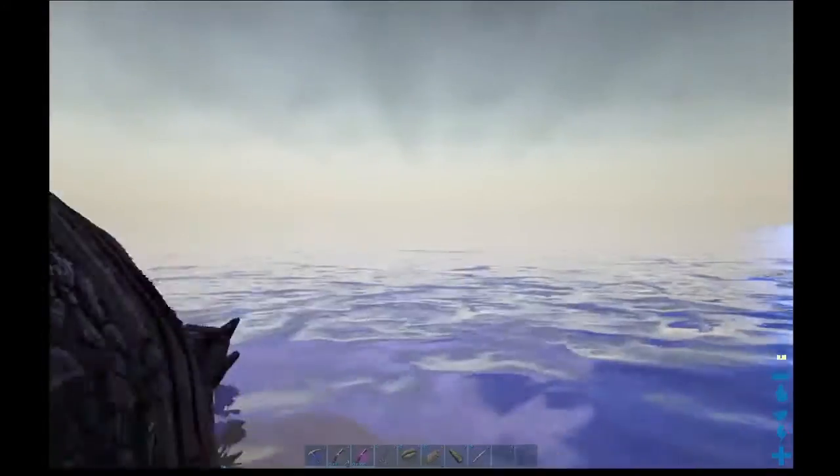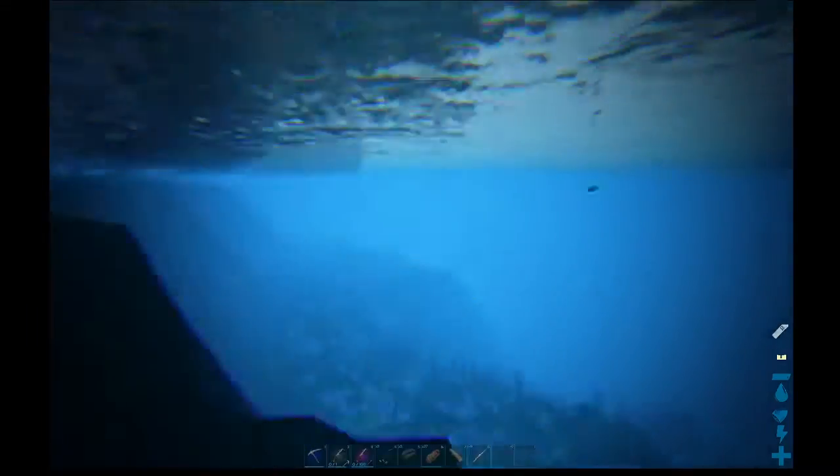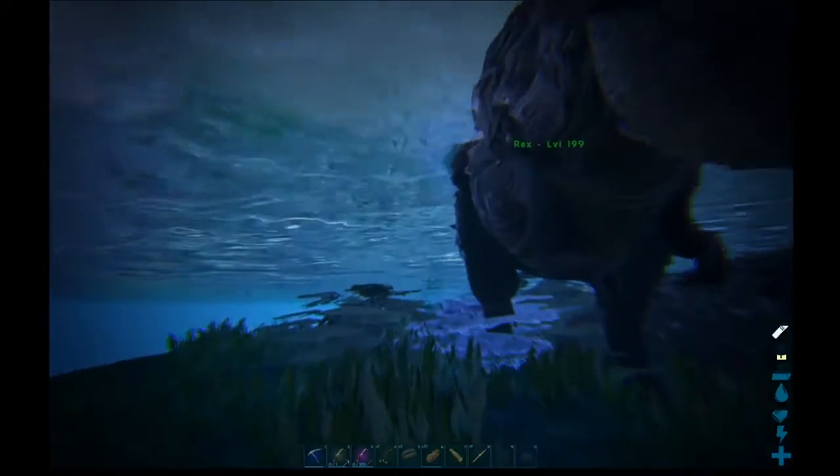All right, so I don't know if you see the lines out there. That's oil. So that's an oil node. See the bubbly rocks? Just like we saw over in the snow biome.